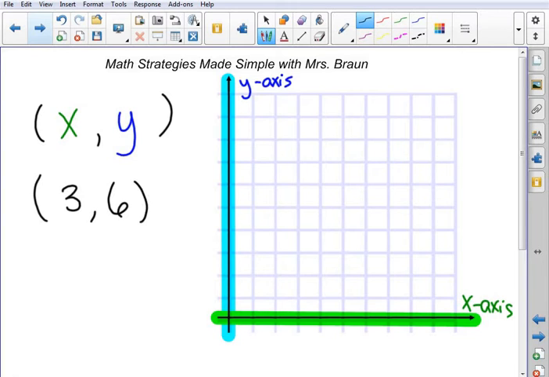For example, if I have the point (3, 6), then the 3 is my x value and the 6 is my y value. I'm going to start with a 3, and I'm going to look at my origin, which is where the two axes meet, right here. That's a point (0, 0), my origin.